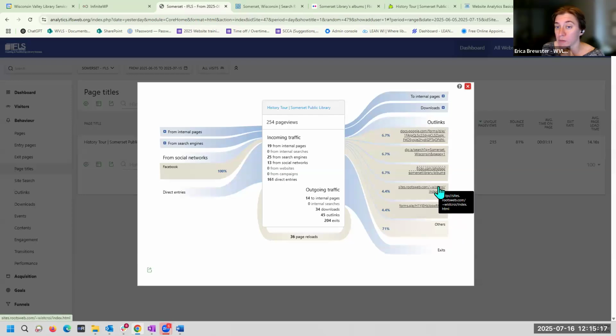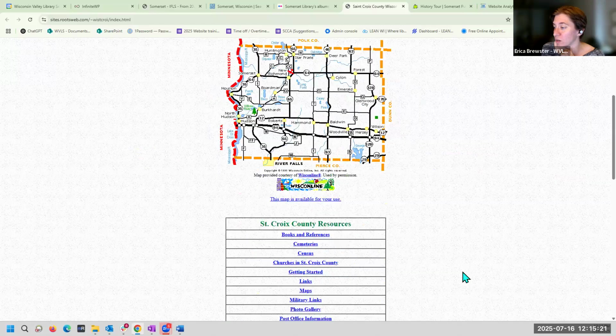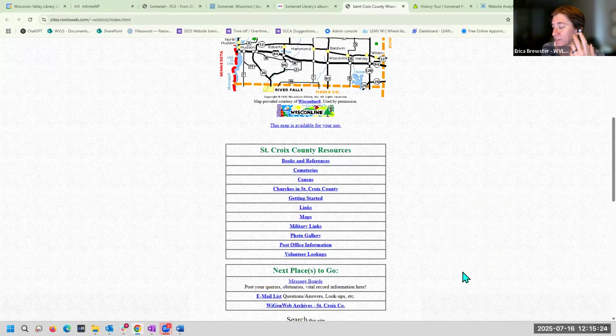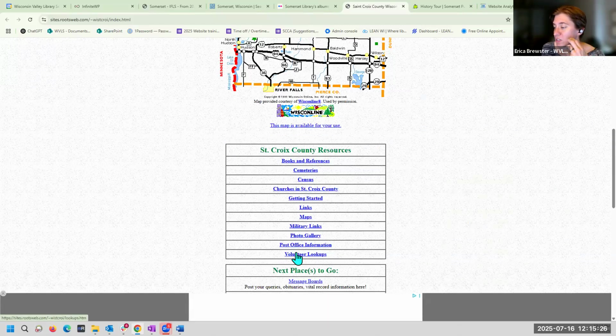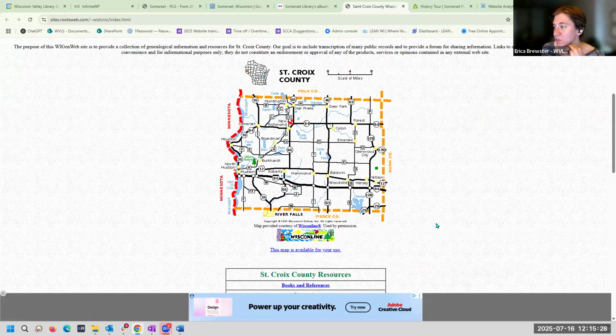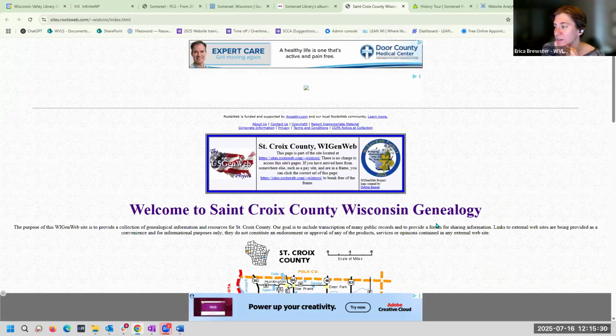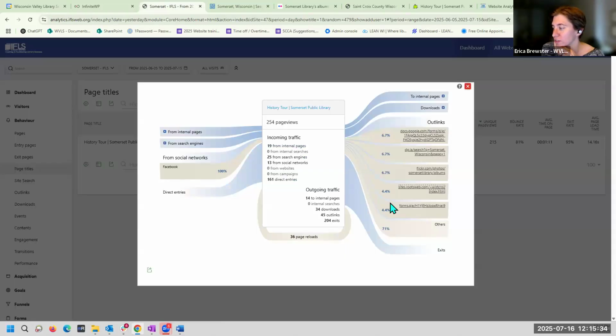And RootsWeb, which is a great way to get basic information on a bunch of different communities in Wisconsin, and also a good place to find cemetery photos. So good history link there. And then again, back to the Google form for feedback.